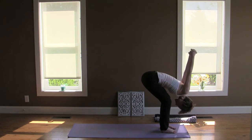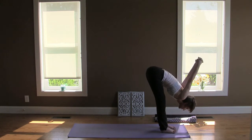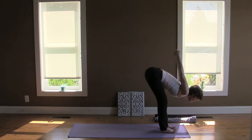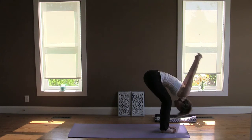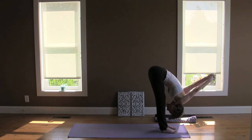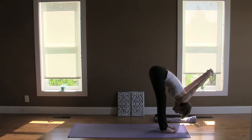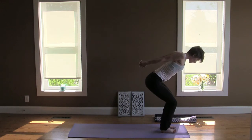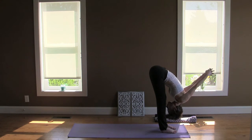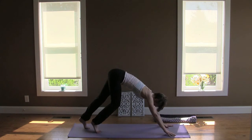Now keep your hands interlaced and then bend your knees and lift your chest. Inhale and then exhale, fold forward. And again, inhale and then exhale. Inhale, root your feet and exhale, fold. Inhale and then exhale. And let's do one more. And then release your arms and then step your feet back.